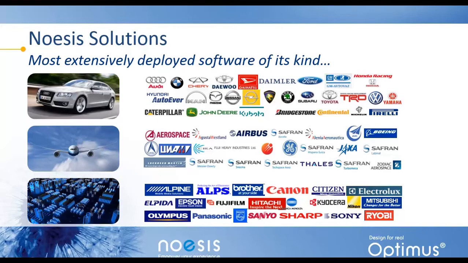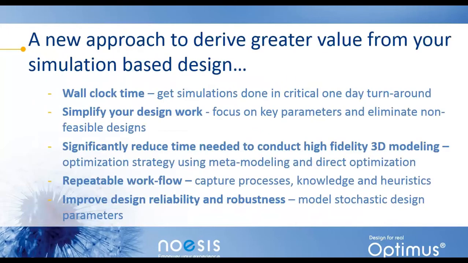We've got offices all across the world. I mentioned I'm in the Carmel, Indiana office. We've got offices in Europe, Japan, India, Israel, and so forth, as you would expect from a large installed base as we do. Our customers, of which we have over 2,000 now, include a substantial number of automotive companies as well as aerospace. But over the last 5 years, we've really broadened into just about every industry. Of course, anywhere you're doing simulation, you'll have the potential of taking advantage of Optimus. So that's my very brief introduction.